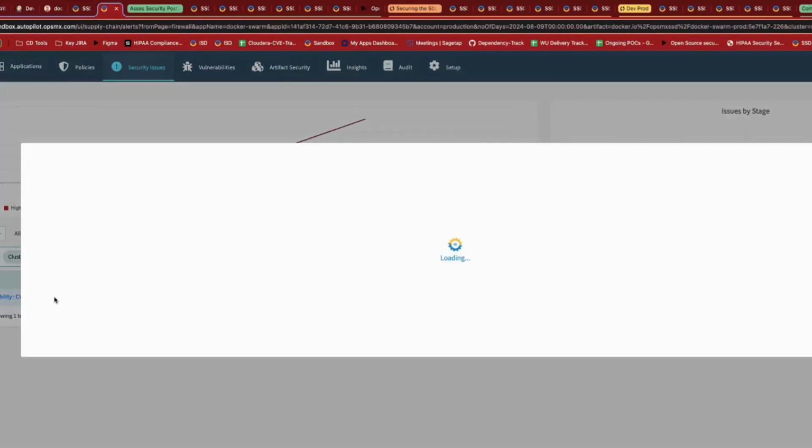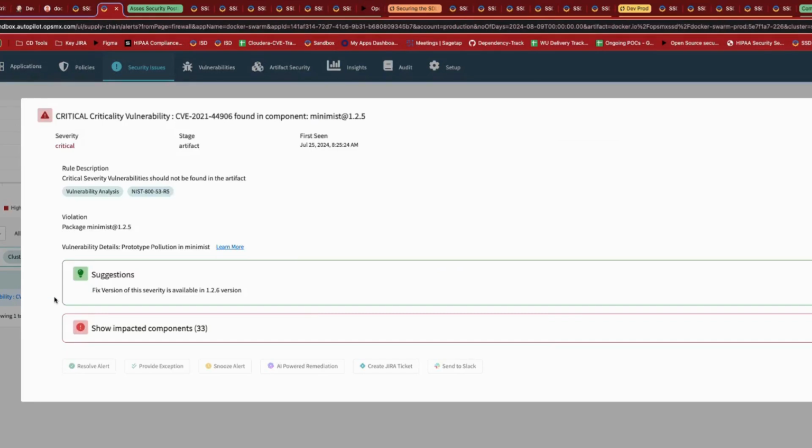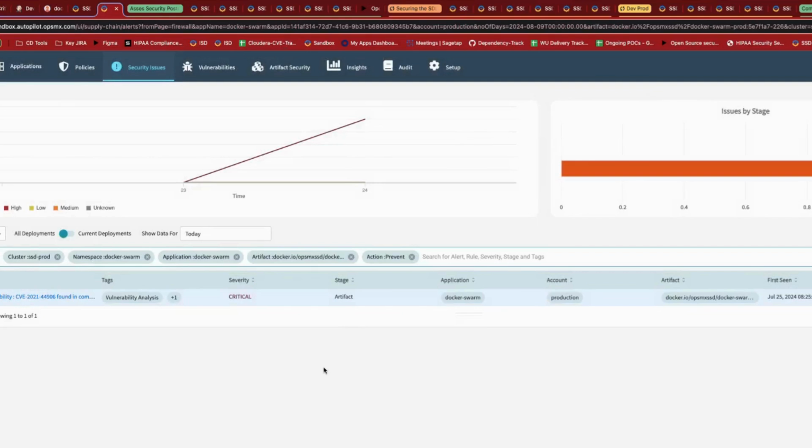So this is the critical vulnerability policy. This critical vulnerability was found in an artifact that we were attempting to deploy, and we had marked this policy as block, right? And by the way, this is not required, guys. If you were to mark this policy as alert, we would have gone through with the deployment, and ultimately it would have deployed as usual, only it would have triggered an alert instead of blocking the deployment.